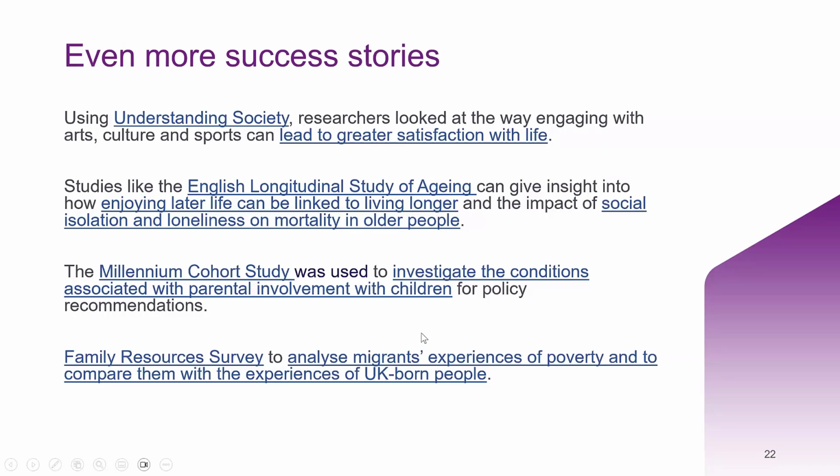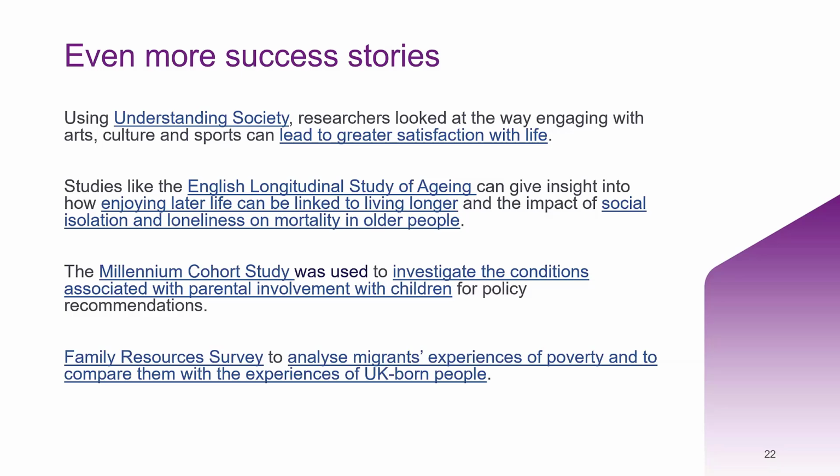Now, a couple more success stories when it comes to good research data management practices. There are so many to choose from. These were only a few that came to mind. For example, with Understanding Society data, the largest cohort panel study in the UK, researchers looked at the way engaging with arts, culture, and sport can lead to greater satisfaction with life. The English Longitudinal Study of Ageing was able to give insight into how enjoying later life can be linked to living longer, but also the impact of social isolation and loneliness on mortality in older people.